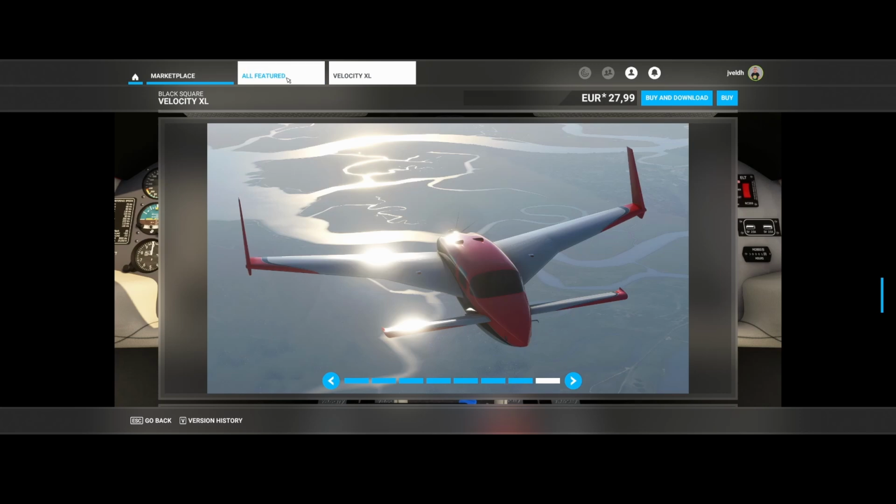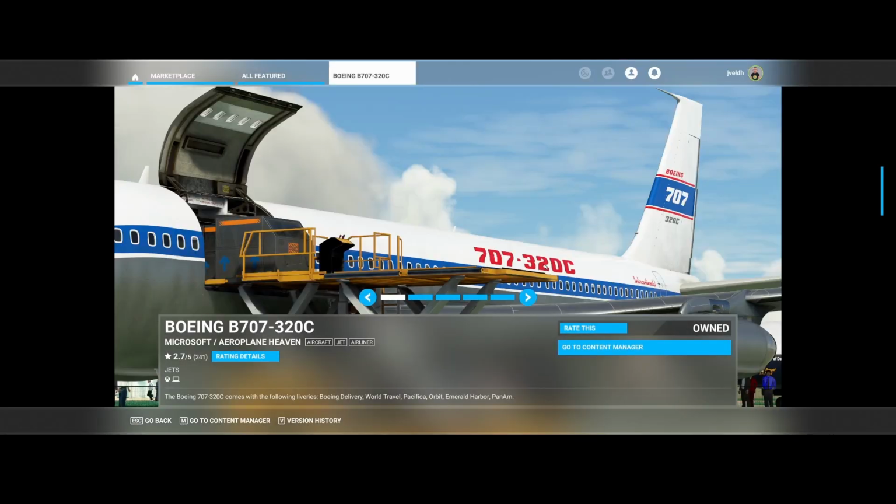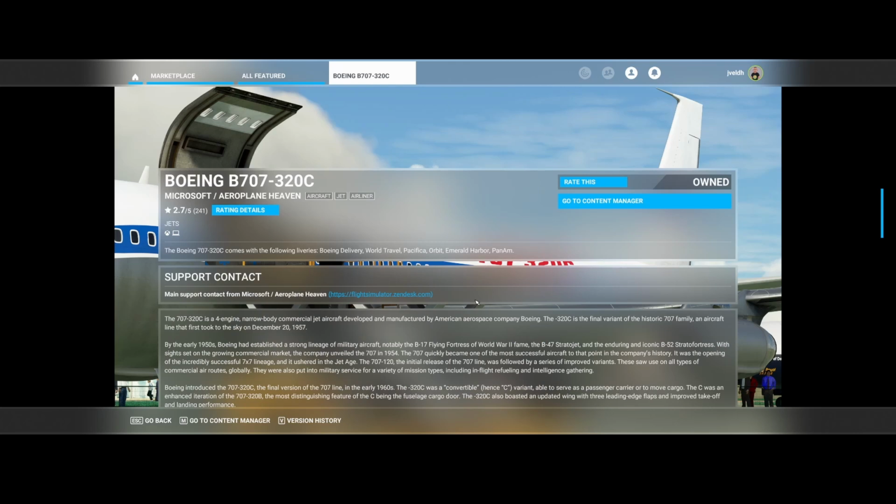So pretty nice. Then, last but not least, it's the Boeing B707-320 Charlie. This one has been released earlier this week after several delays. It's developed by Aeroplane Heaven. Comes with multiple liveries which you can use: the Boeing, the World Travel, the Pacifica Orbit, the Emerald, and the Harbor, as well as the Pan Am.